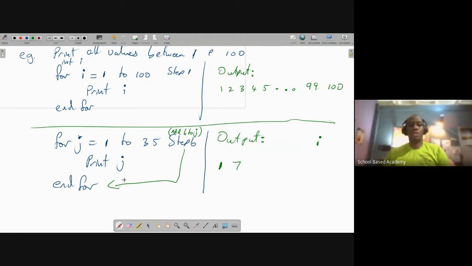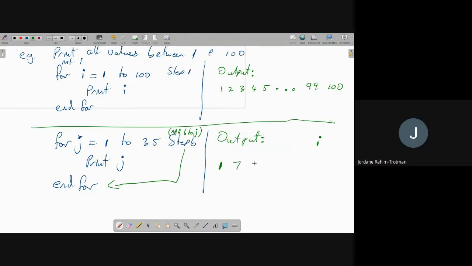And then when we go down to this end for here, we go up here and we say, is 7 more than 35? No, it's not. So we continue on in this loop, and that's why we print out the 7. And then when we hit the end for, we add 6 to 7. So the next one would be 13.